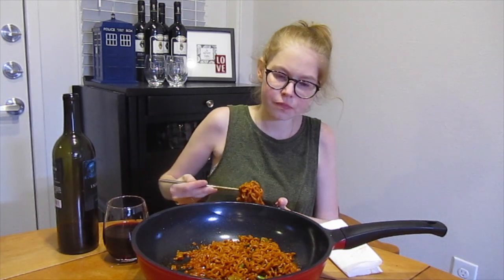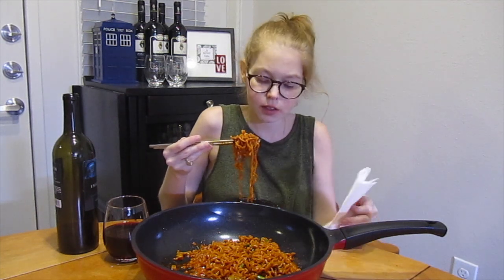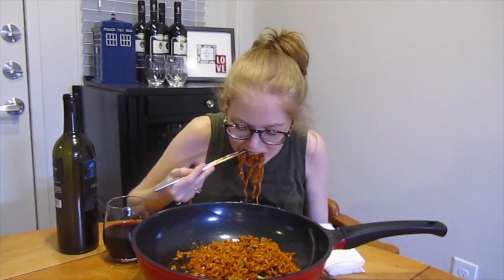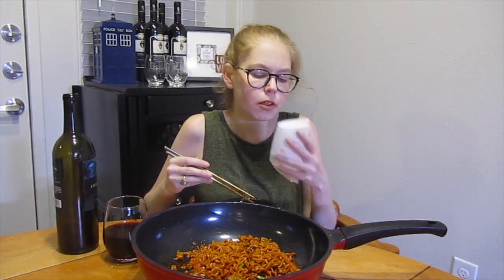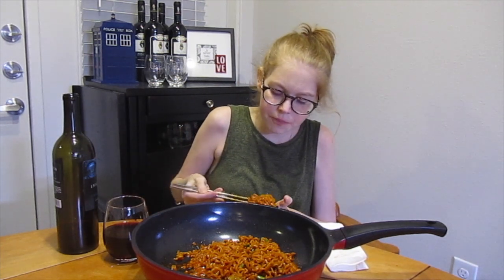Pretty sure it's just gonna be like gochujang, gochugaru, some paprika, onion, garlic, and some sugar, soy sauce, and chicken bouillon base for the chicken flavor. And for this heat, probably gonna have to put in some capsaicin sauce, which I'll probably get on Amazon. Some curry powder would be good too. I'll probably put some curry powder in here. I need to read the ingredients on the packet, see what's actually in it.